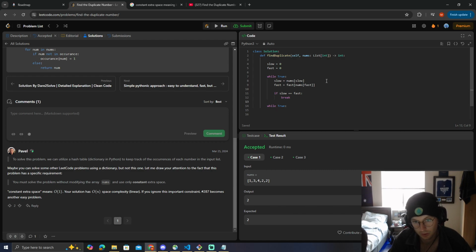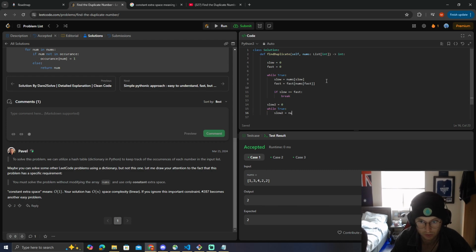We want to create a new pointer, right? Called slow2. And then if slow2 is equal to nums... I don't even remember what it was.